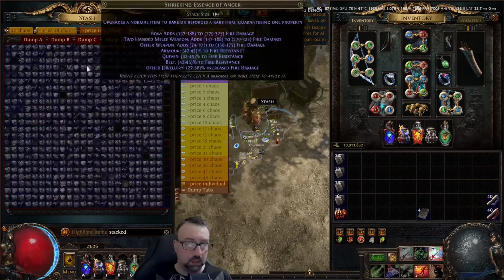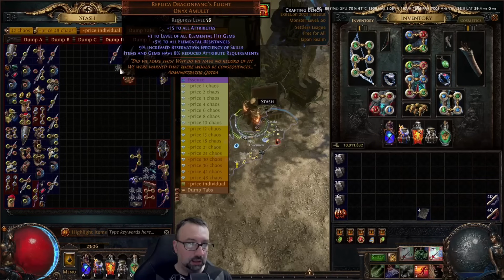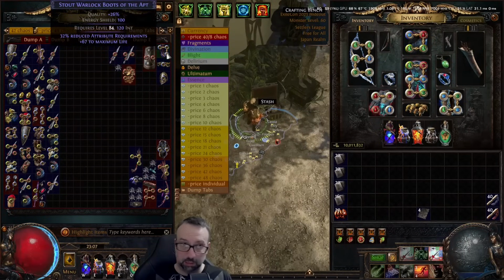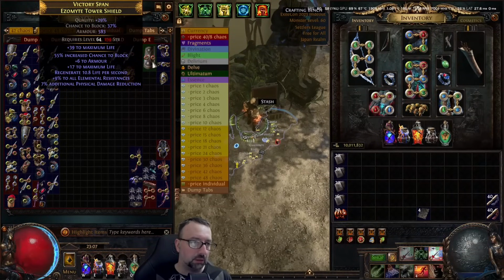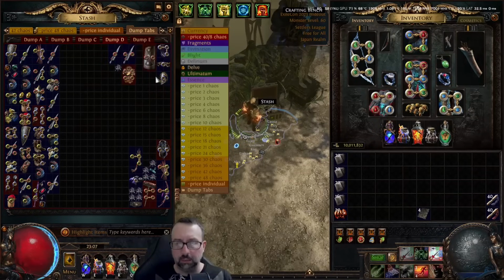Here's the dump tabs where everything remains, and just a reminder, the uniques and the bases are really good. The lock boots and the shield, I mean, these are major ones. These are worth splitting 3 ways. They're worth a lot. The shield, not so much. This shield here is good, I guess. Sorry, I meant the helmet, not so much.